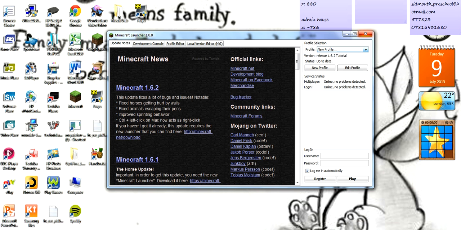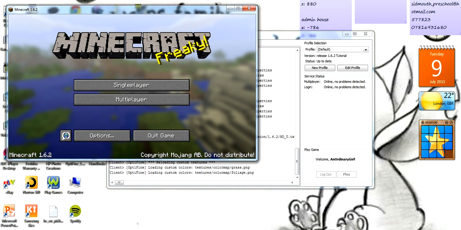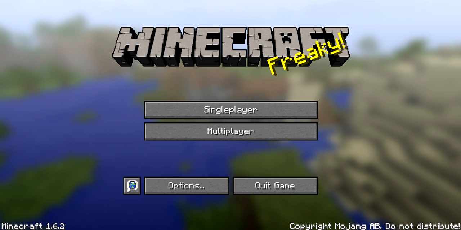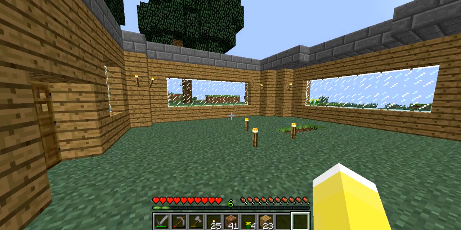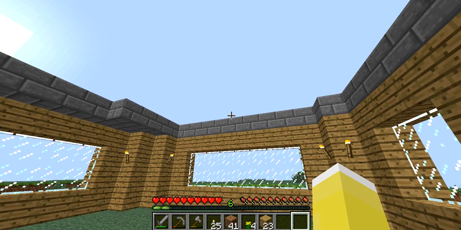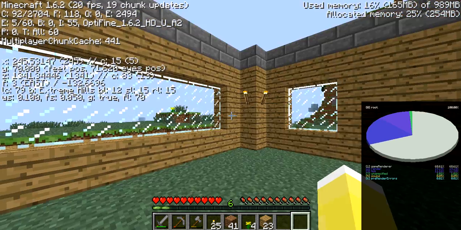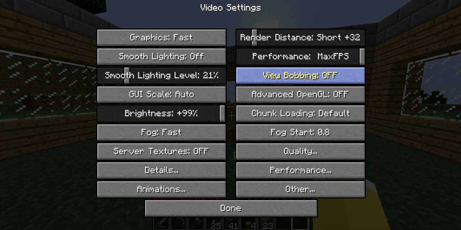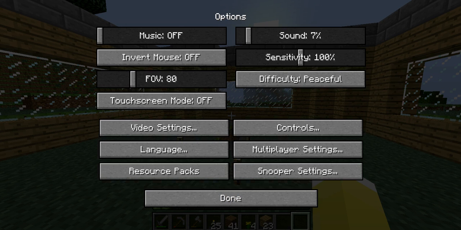And then what I want to do now is show you that it works. So I will play, and I'll make this bigger for you just so I can show you that it does work. So you want to go on to single player, whatever you fancy. I don't think any servers are on 1.6.2 quite yet. And here I am in a house, in my survival, and if I press Control, I'm zoomed in. And my FPS is better than what I normally have, and I can now put on all the animations and details, and it should be installed for you.